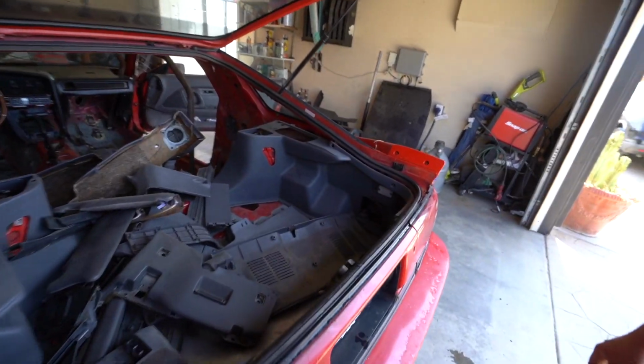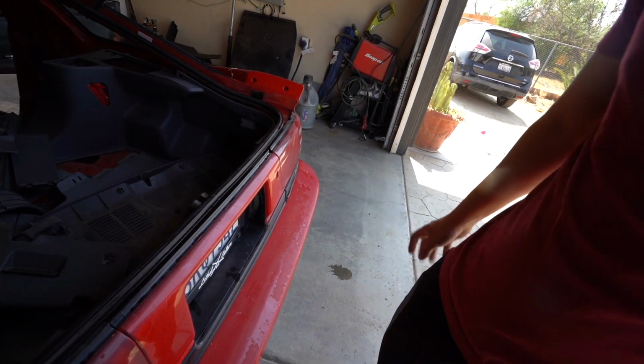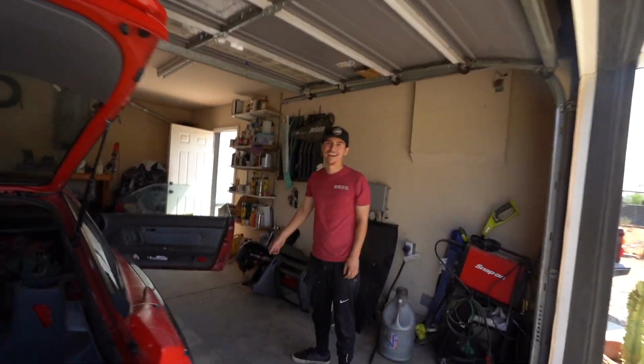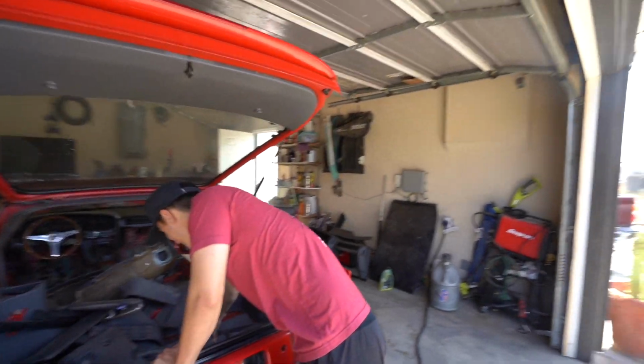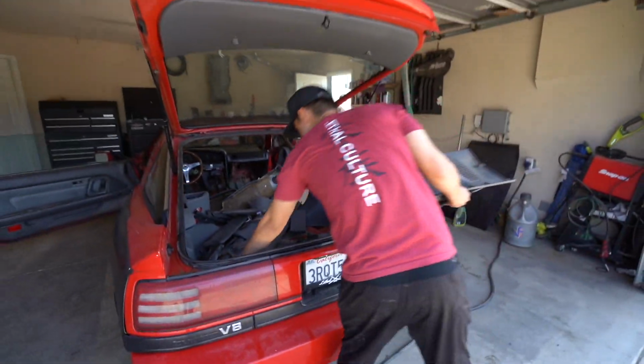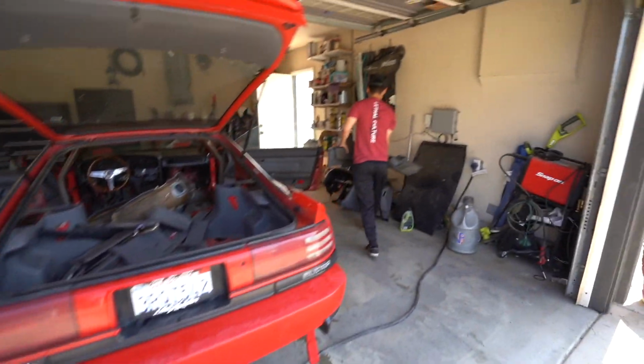What do you think, Joel? You like all those parts, man. What can I do, man? Come on. Bro, look how happy he is to work on this car. Look at how happy this guy is, bro. That's how you know he loves this thing. He's just smiling the whole time he's working on it. That's real car love right there, man.